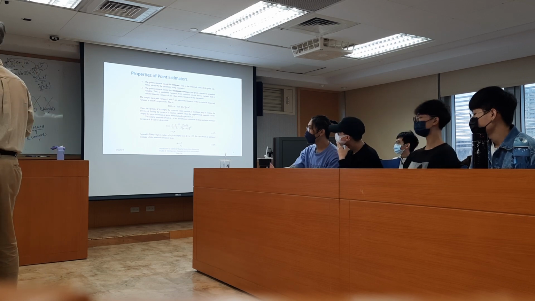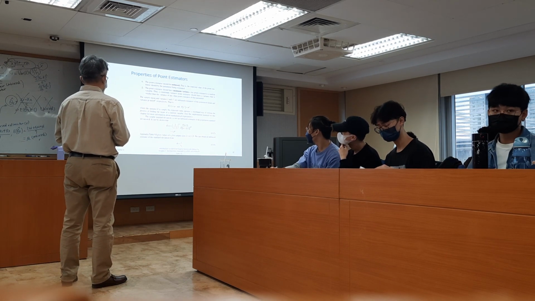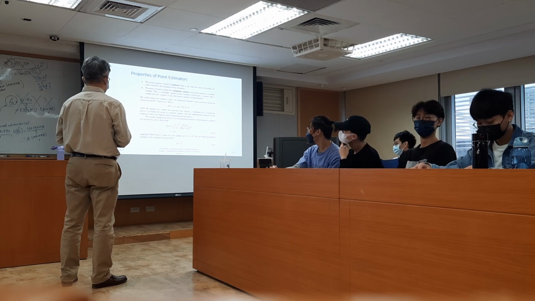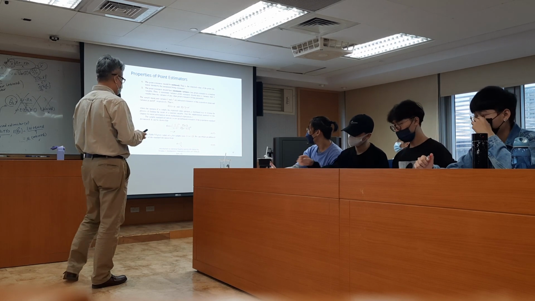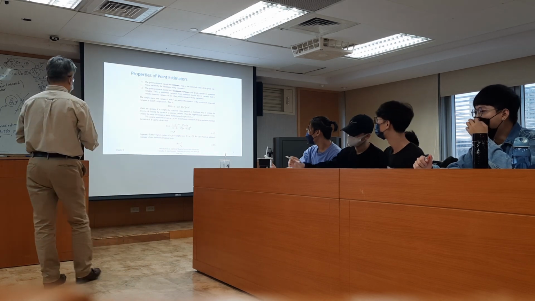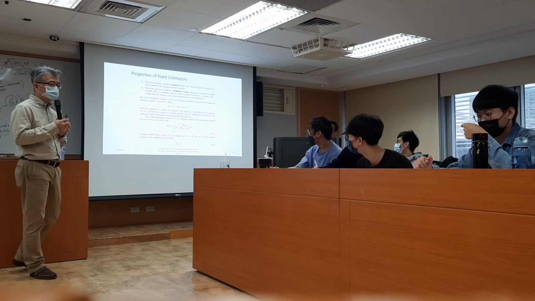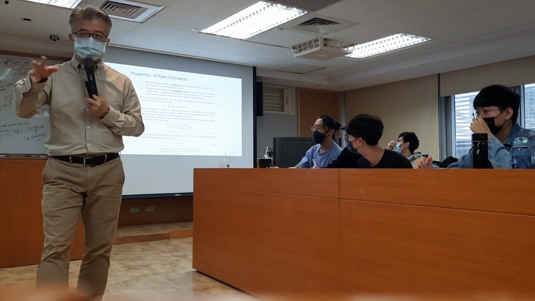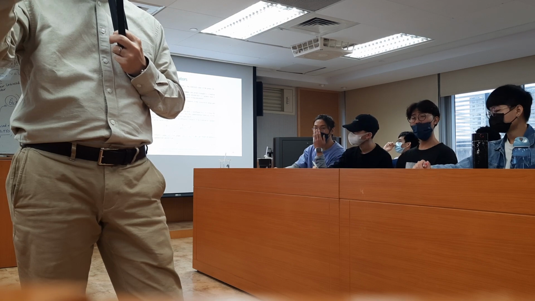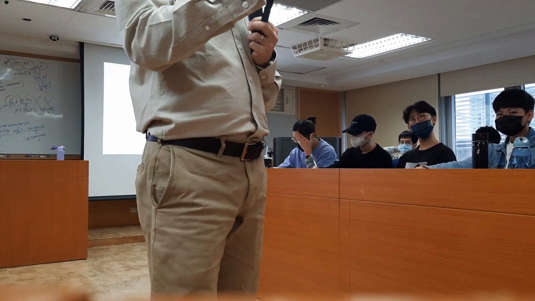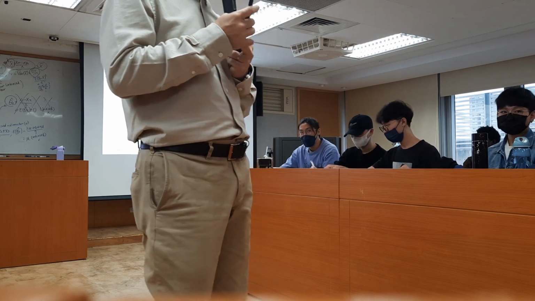The sample mean and sample variance are unbiased estimates of the population mean and variance, respectively. However, the sample standard deviation is not an unbiased estimate. This is a different idea. Let me say it again. S squared is an unbiased estimator for sigma squared, no problem. However, S will not be an unbiased estimator for sigma. Totally different.